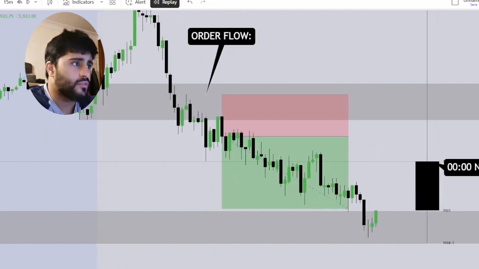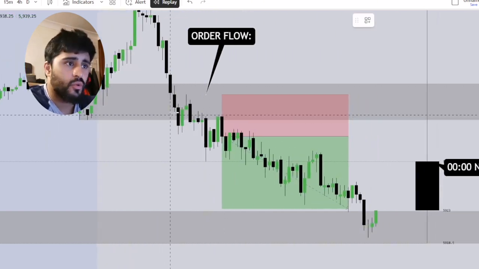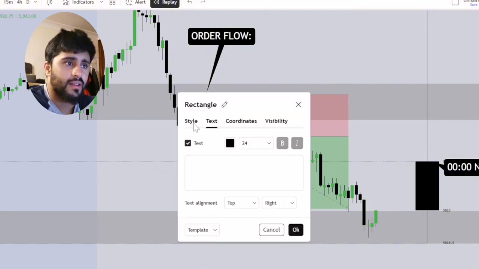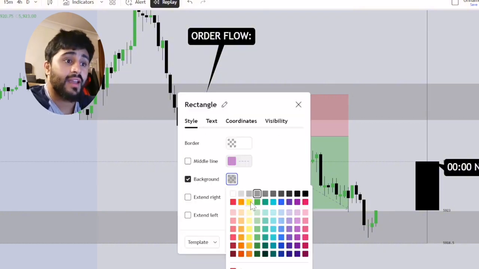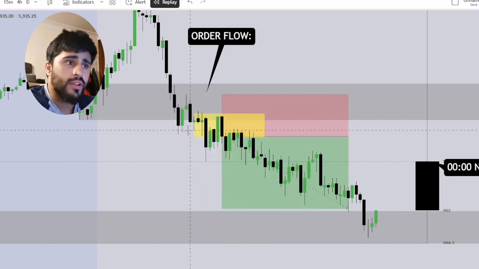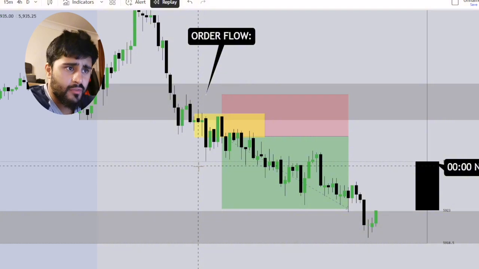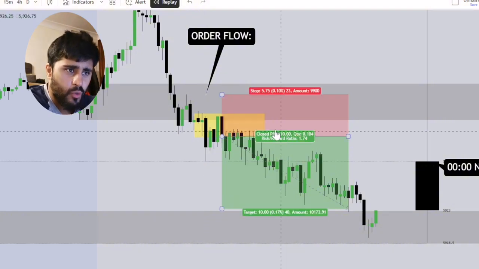Now, I want to focus on the price action you saw basically here. All right, so I'm going to label this in yellow. This is at the fair value gap, i.e. this is at the key level, right? What is going on here? Right, what is going on here? So this is time of recording. This was around just before 10 a.m.